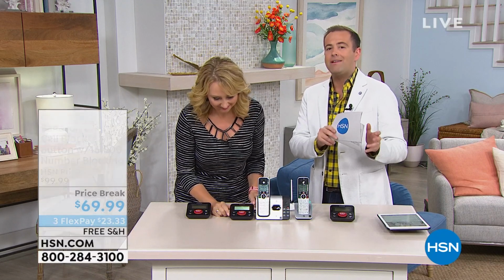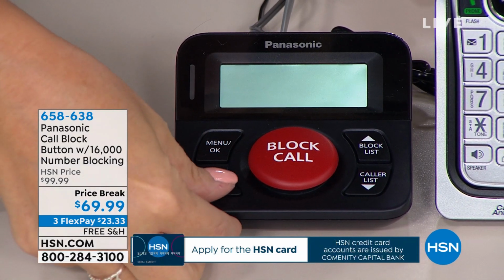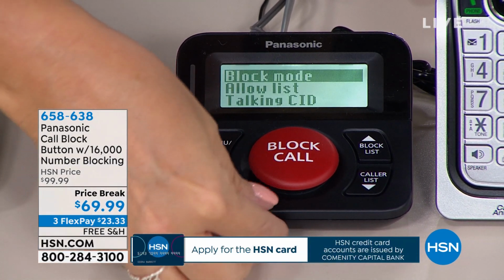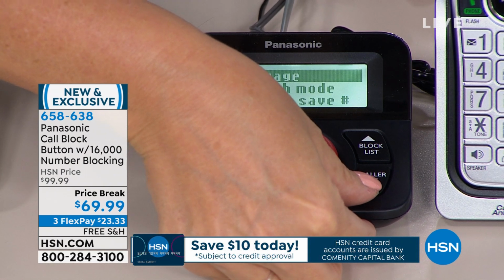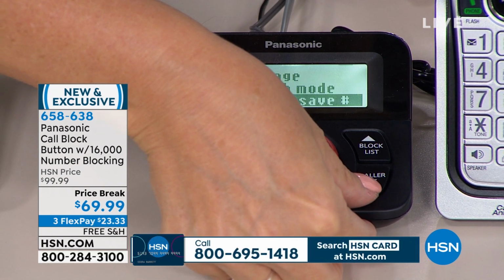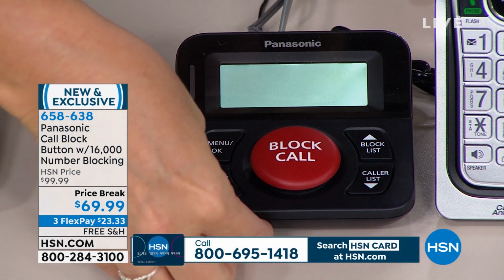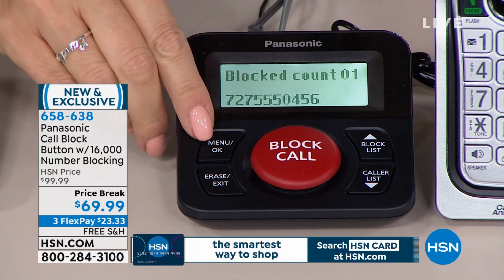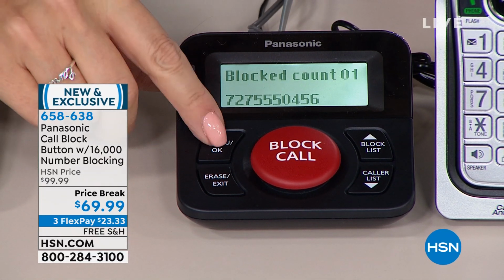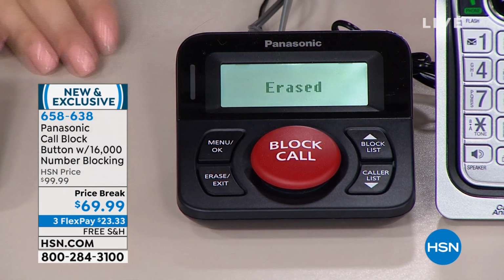This is, I think, for a lot of us, not only a nuisance, it's scary. We don't know how to handle these calls. We try not to be rude, although sometimes it's very hard. We're nervous for our loved ones who might fall under the persuasive nature of some of these people, giving money across when we know that it's just so wrong. This is a fabulous and easy way, and as Lori just said, it's already preloaded with some of the worst offenders. That's right. So right out of the box, it's going to make you better off. You don't have to deal with it.